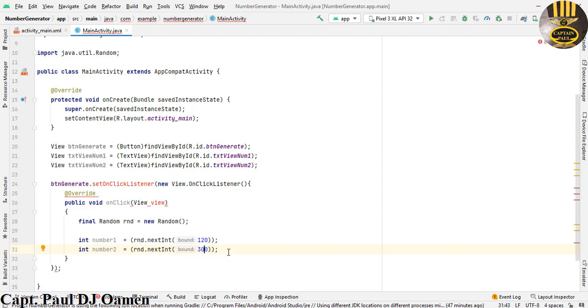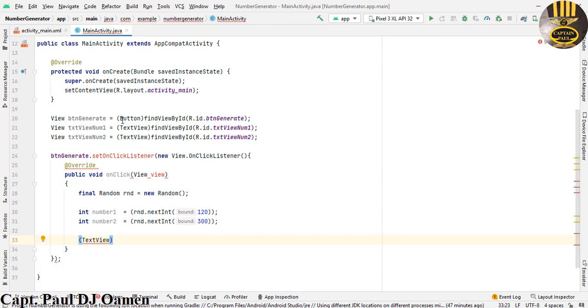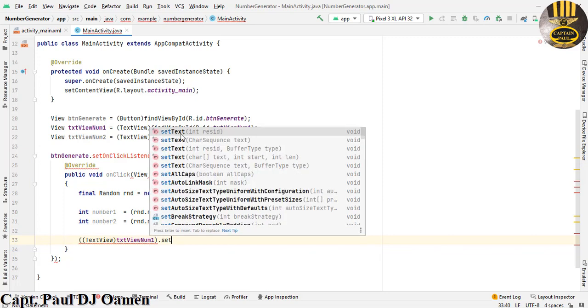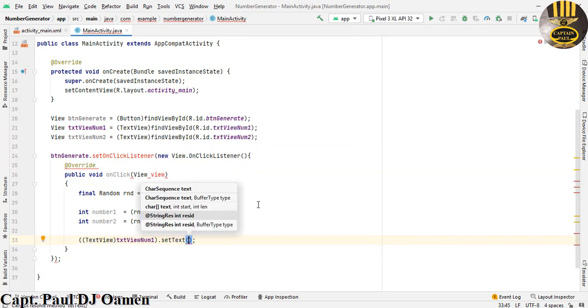Now I'm now going to use the view again. Grab a hold of the view, come right in here, text view, and that is going to be for the very first one here, TextView. Paste that in here. That is going to be, let's close the brackets, let's put it in a bracket, and I'm going to say dot, let's say set text, and the text that we're setting is the value that we have in here.